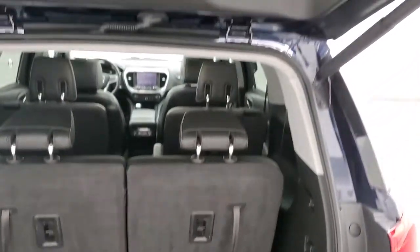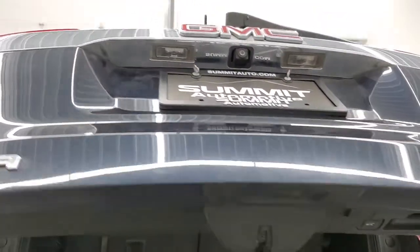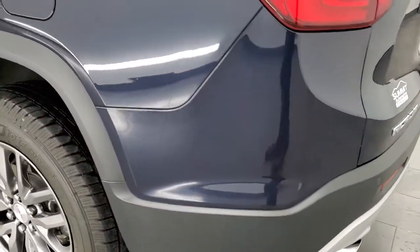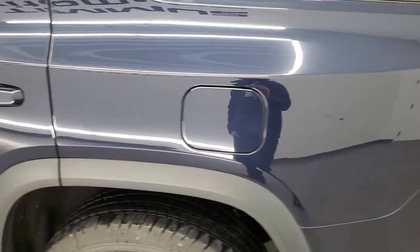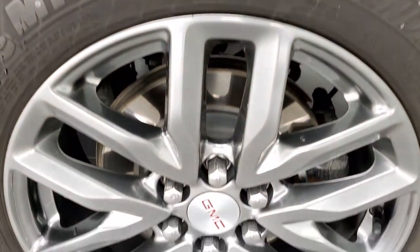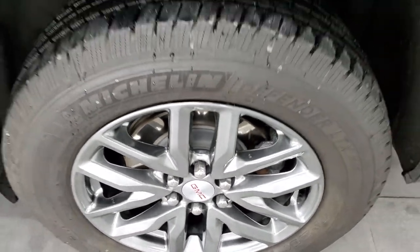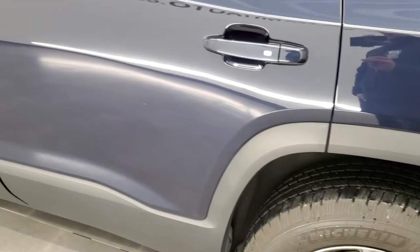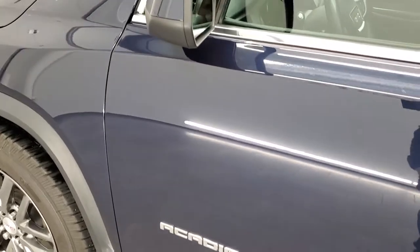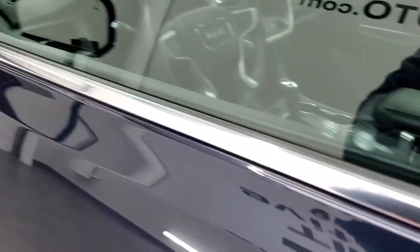To get this gate down, you can see the shocks are doing a nice job holding that up. Just press that button, and then it comes on down. As you go down the driver's side, just as clean as the passenger's side — rear quarter looks really good. For full disclosure, this back rim is in excellent shape as well. Four wheel disc brakes on this vehicle, and the driver's side doors look really good. You do get blind spot monitoring in the mirrors, and they are heated as well.